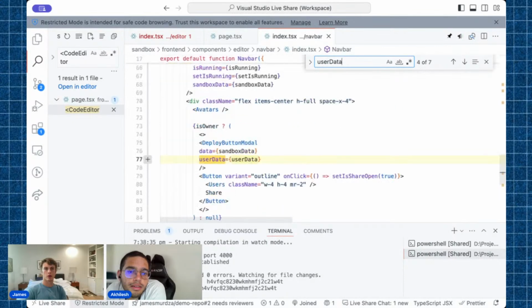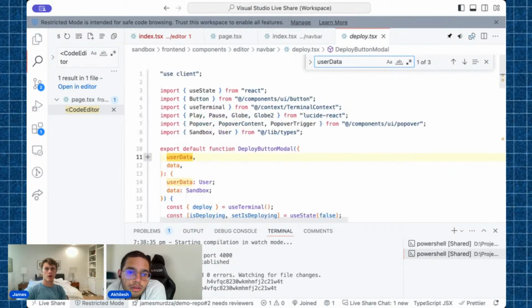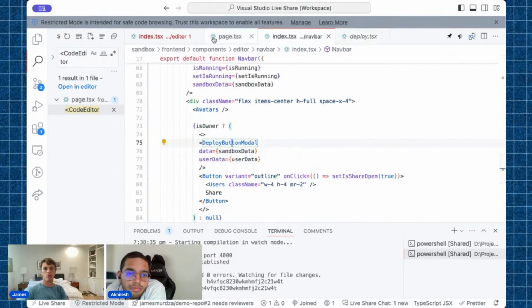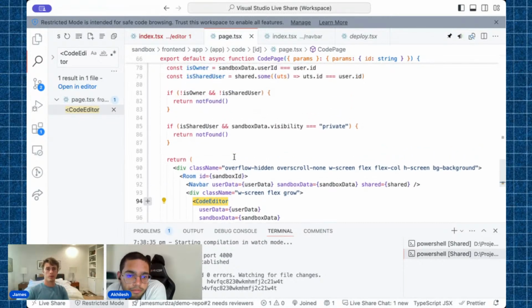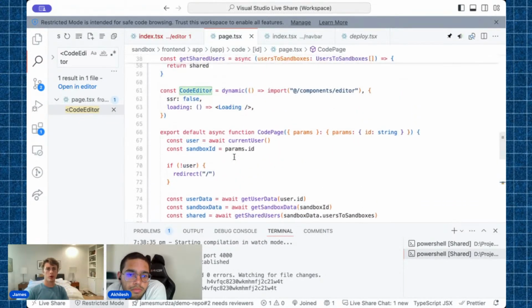Basically, it is passed here because we are implementing the share button and deploy button in here. So that one doesn't do anything, doesn't have any side effects, whereas our code editor has the side effect of needing to create a socket.